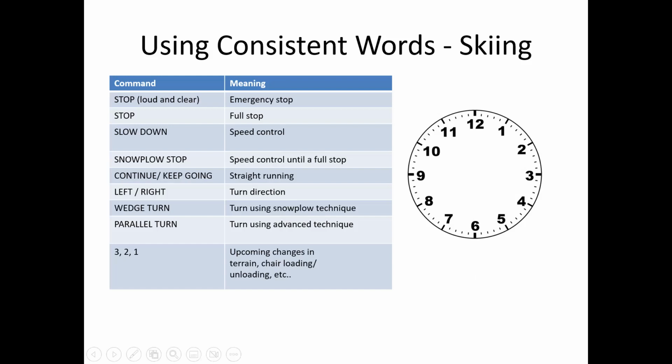Once we're skiing, we tend to have a somewhat different perspective. Either downhill is 6 or downhill is 12. To me, once we're skiing downhill, down the run is 6. So 3 and 9 are across the hill. And I often talk to my skiers about the style of turns we want. If we're on a steep hill and we want fully completed turns to control our speed, then we want to turn from 9 to 3. If we're on a less steep hill, we may want 8s and 4s so that we are always pointing somewhat downhill. And 6 is, let's go straight downhill because it's flattening out and we need to maintain our speed as much as possible.